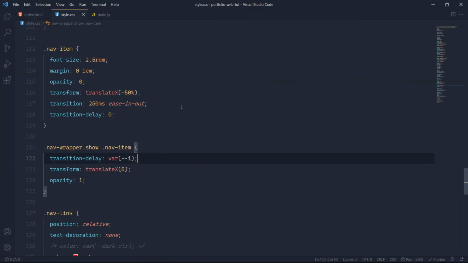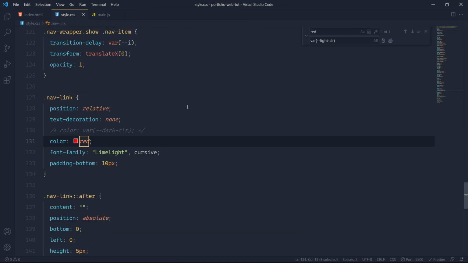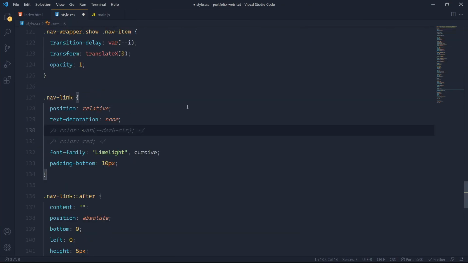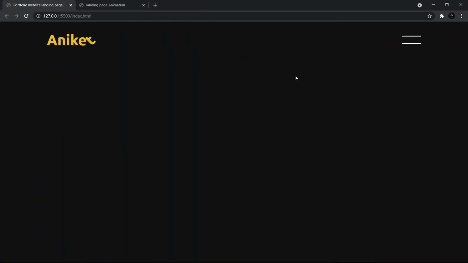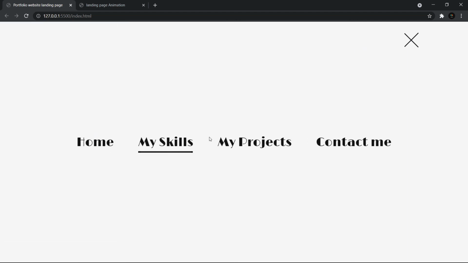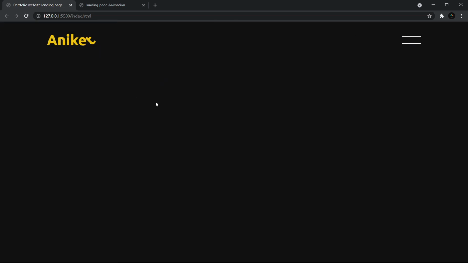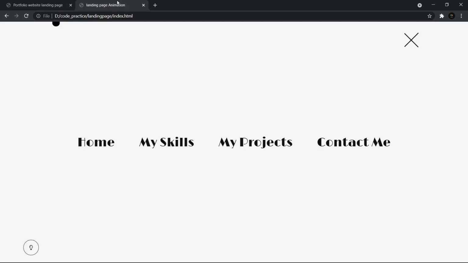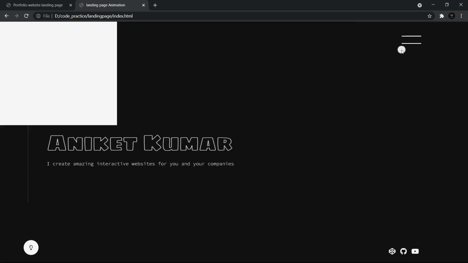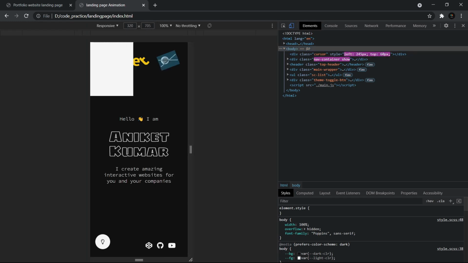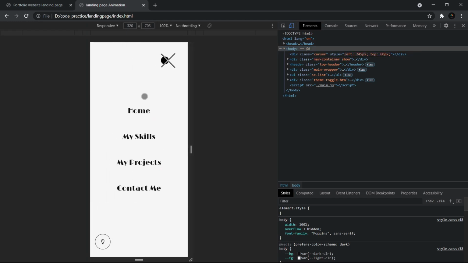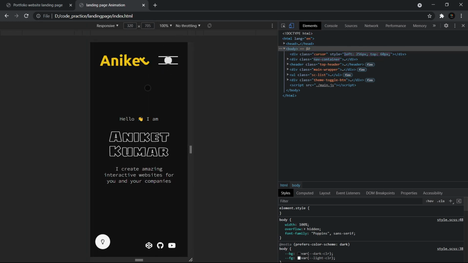Yes, it works. The only thing is we want to change the red color. Okay, we want to comment this, and let me remove this now. Save it. Now here, this is our final result. So it works pretty good. Now in our next video we will make this responsive, as it is here. If I try to show you, see, it is fully responsive and it works.